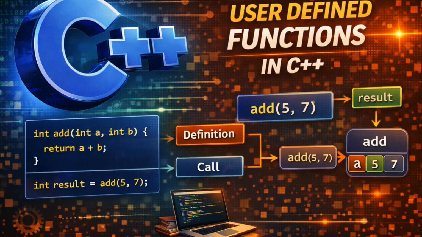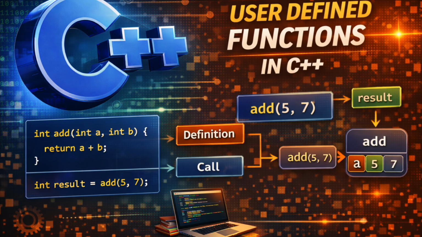So we have two great solutions for this. The first is function overloading. Overloading lets us reuse the same function name, add, as long as the functions have different prototypes. Right. The compiler looks at the arguments you pass, say, two integers, and it automatically figures out which version of add you meant to call. So it's looking at add int-int versus add double-double. Exactly. It uses the number and type of the arguments to tell them apart.